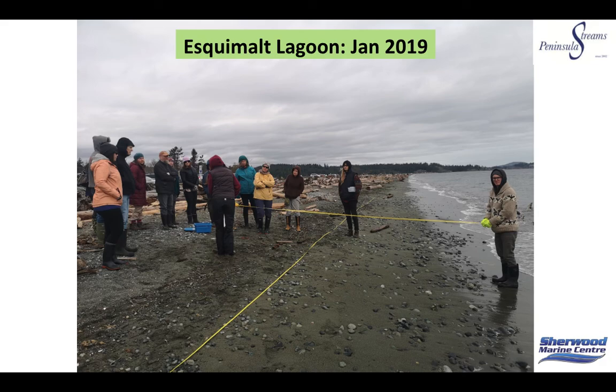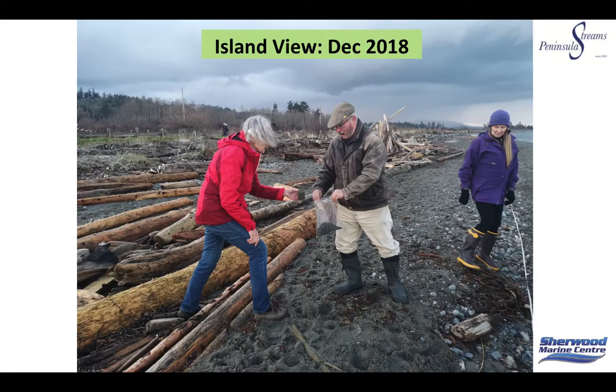So, now we're getting into the actual surveys. So you kind of know what the forage fish look like. And we're going to be looking for eggs. And as reference, an egg is about the size of a grain of sand. So essentially we need to collect the samples so we can look at them under the microscope. And here we are laying out 4 quadrats, so essentially we can collect an even amount of material from each section.